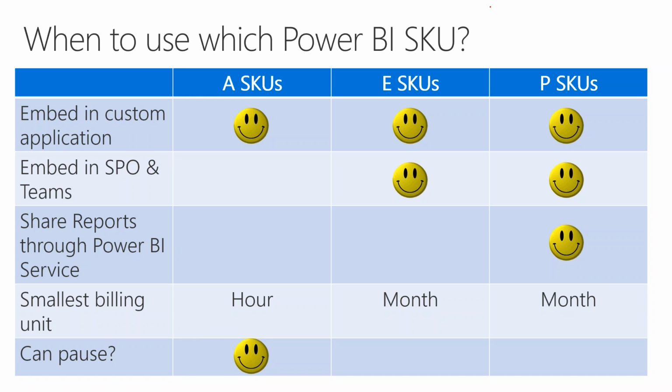The smallest billing unit for an eSKU is at the month level, right? You pay by the month, and you don't have the flexibility to pause that, okay? The PSKUs are those that represent Power BI Premium. We talked about that earlier. This gives you the widest range of capabilities. I can embed in custom apps. I can embed in SharePoint Online, Teams. Users can log in through the service. They can log in through the mobile apps. The smallest billing unit is at a month level.